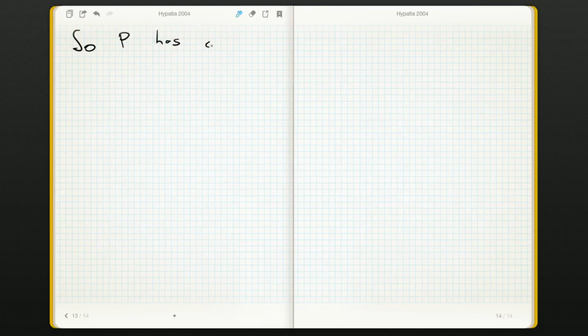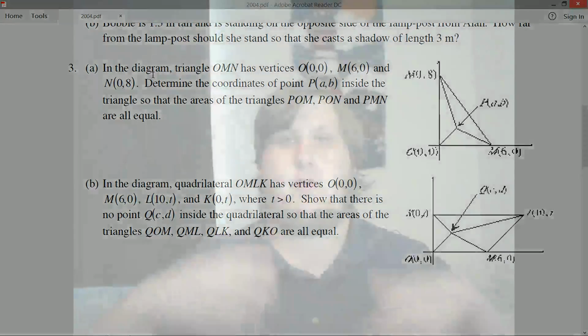So P has coordinates 2 and 8/3, or 2 and 2 2/3. Okay? Not that bad. I admit that I just sort of looked at that and said, oh, MN is going to be 10. Pythagorean triple didn't really matter. Did not matter at all. Didn't use that. Didn't even calculate anything for PMN. We were safe in the knowledge that that's got to be 8 because the other two were forced to be 8. Okay? So now we've got part B.